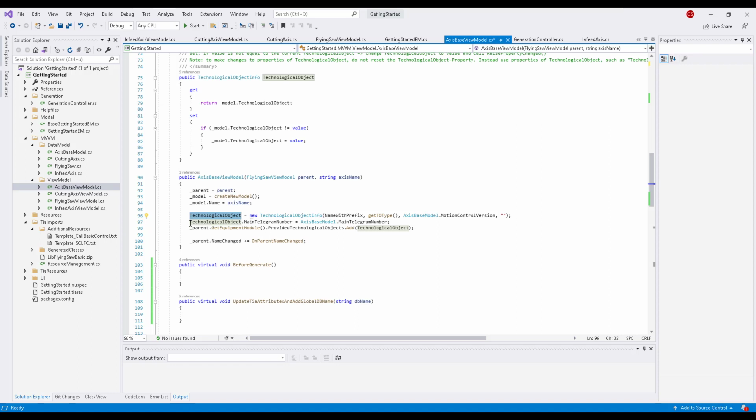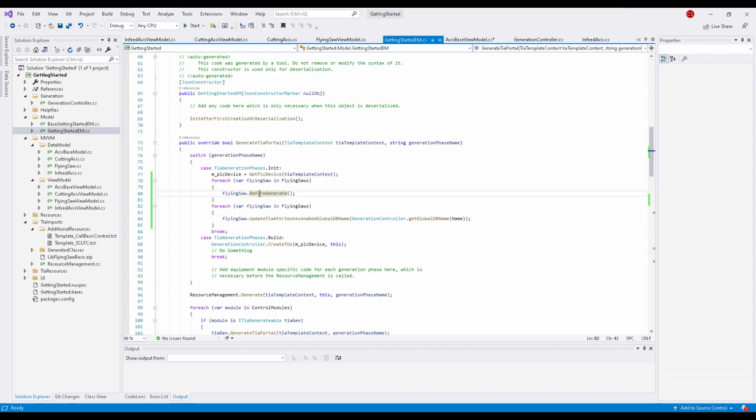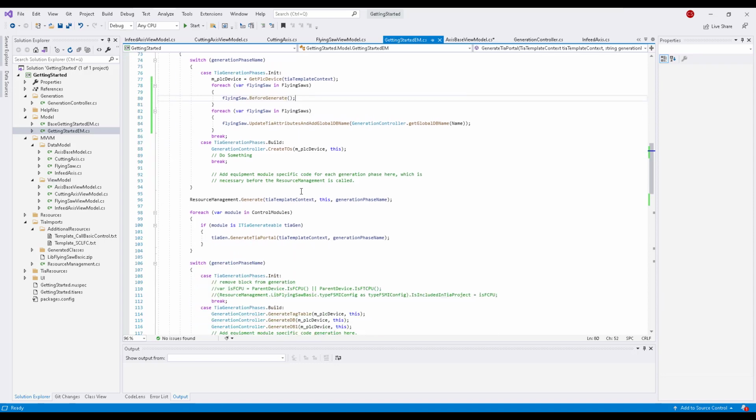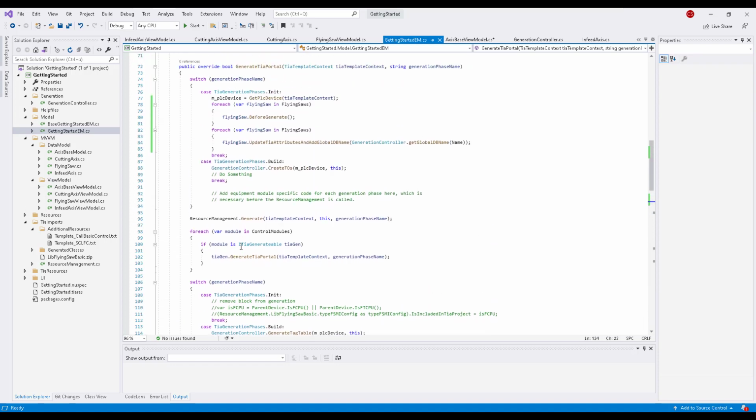Of course, easily possible, but if it's values that, for example, are dependent on UI inputs, then of course it makes sense to set them, for example, in the before generate, because that's the point where you are sure that you have the final value for this and things will not change. So yeah, it's a bit use case dependent, as I said, but there are different ways on how to get it done. And as I said, you could also use the TiaAttribute if you feel more comfortable with it after doing it here with this collect attributes and the initialization for that before.